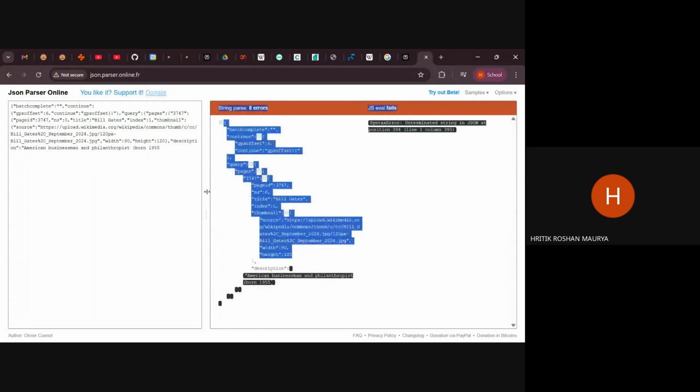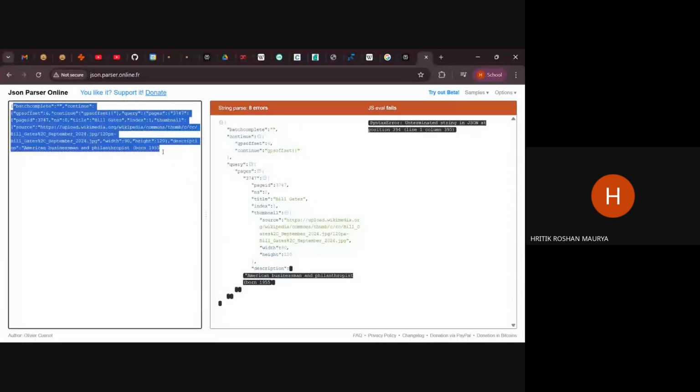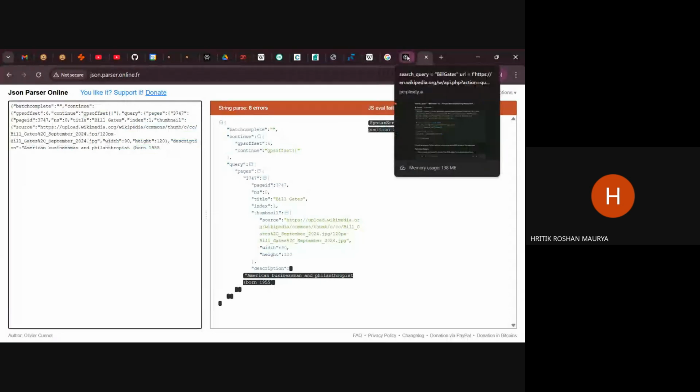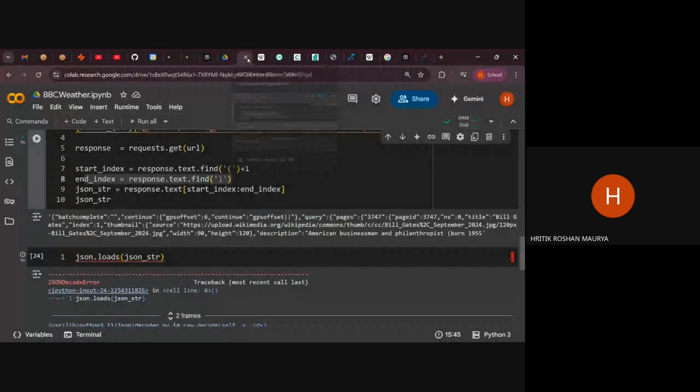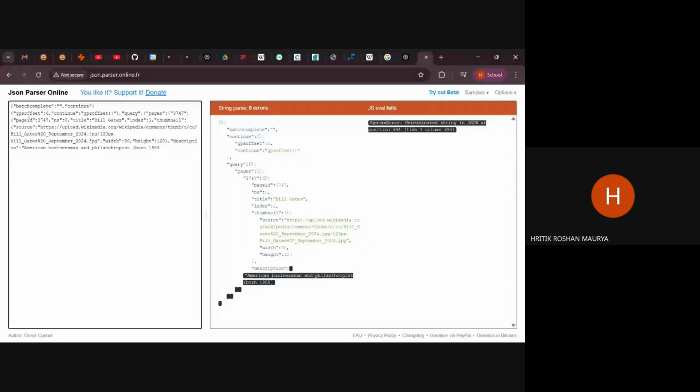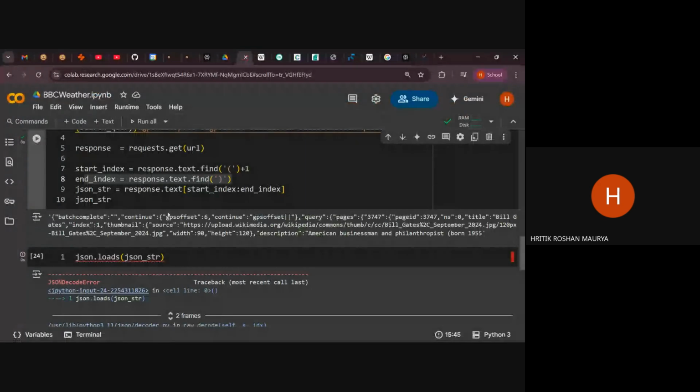I think there needs to be some more modification. Okay, let me try. Let me copy from here. It has not copied the whole thing. Print JSON str.